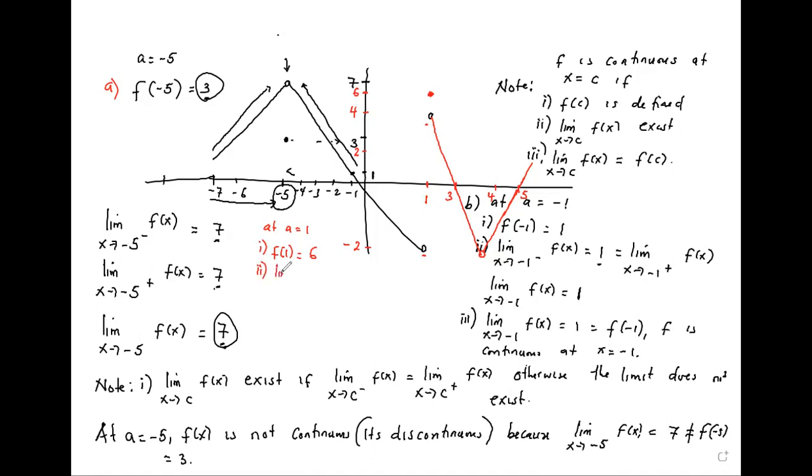Second, get the limit as x goes to 1 from the left of f of x. So you check which line is going to 1 from the left. Well, we have nothing here from the left. We have this line here. As x is going to 1, the curve is coming down to -2. So our answer becomes -2.